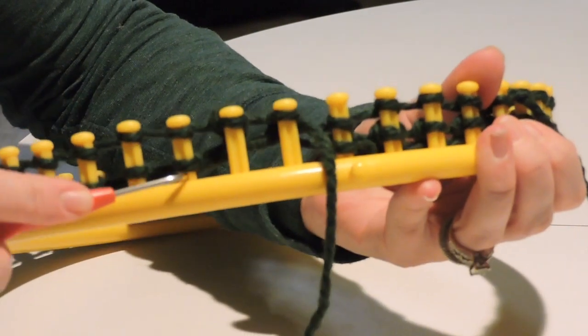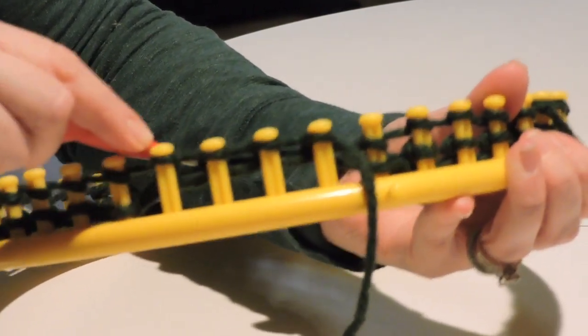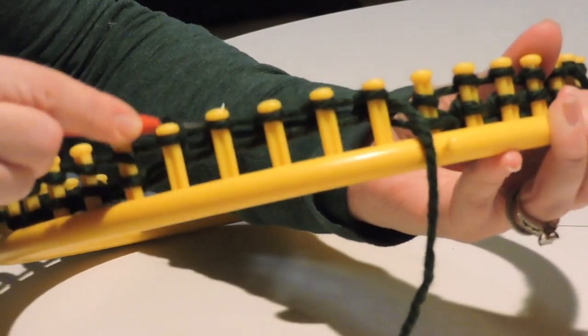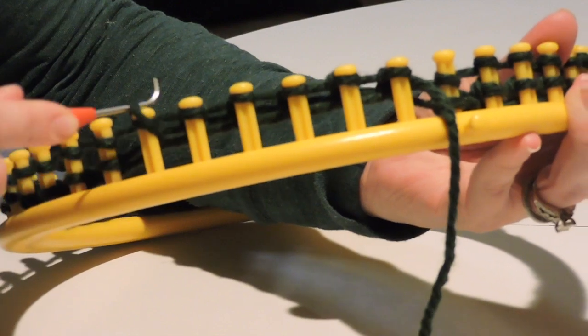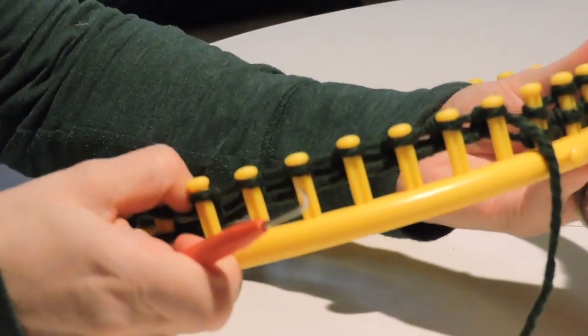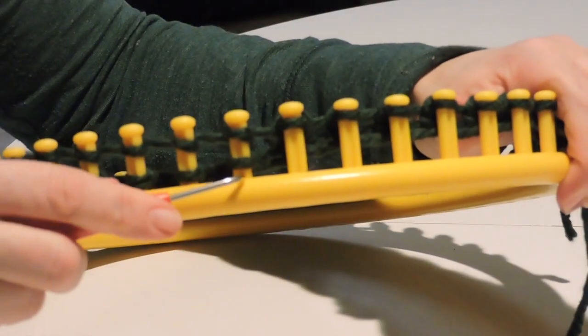So continue doing this until you reach your desired length or until you run out of yarn. And if you want to do 2 skeins, you can do that as well. You can really make this as big or small as you want. Then we'll meet back and I will show you how to do the basic bind off.